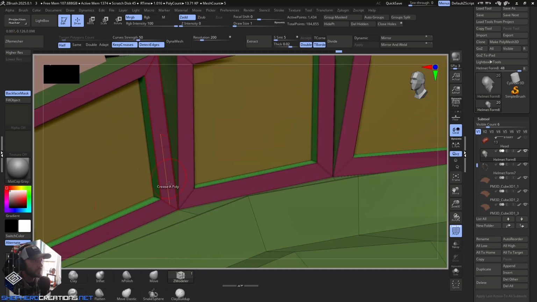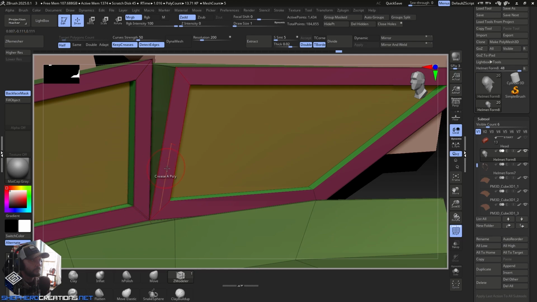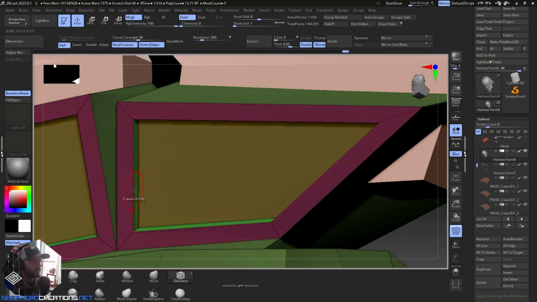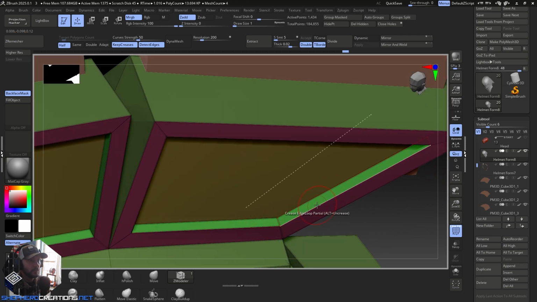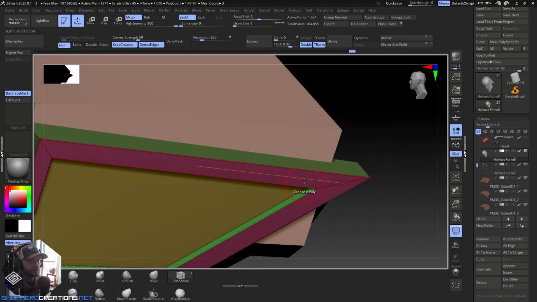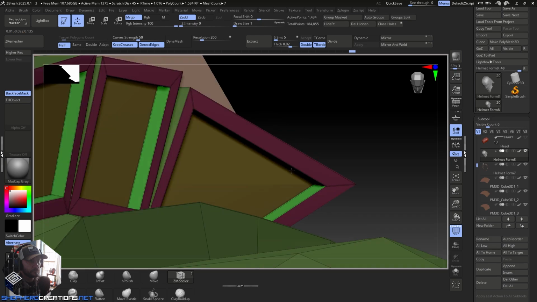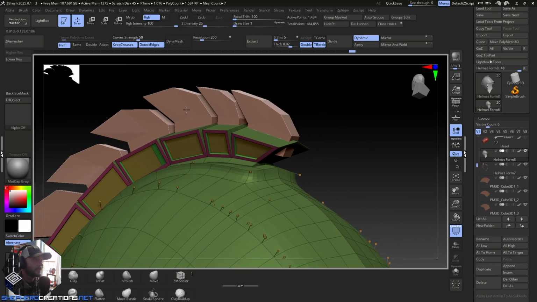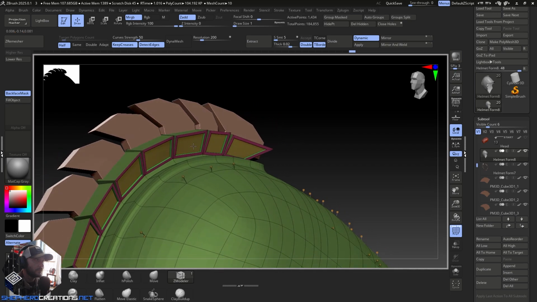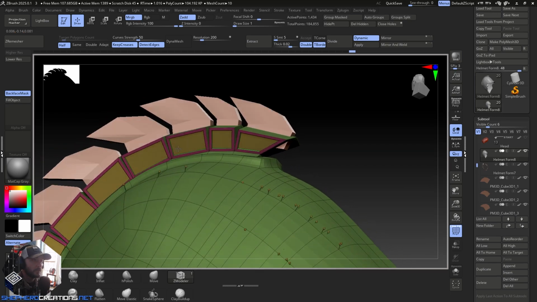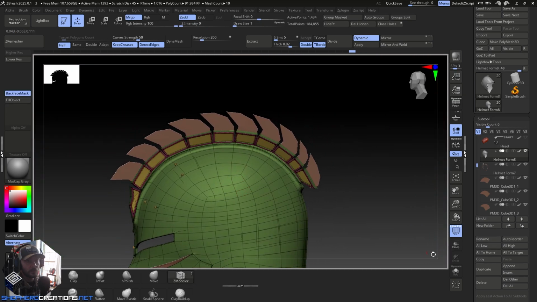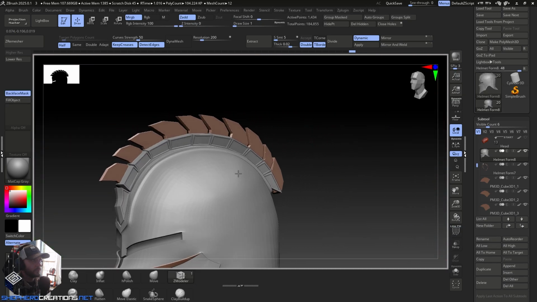Maybe there's fewer clicks, fewer angles that we need to point to. All right, let's see where we're at. All right. Now let's turn off polyframe mode. Let's go back to black.